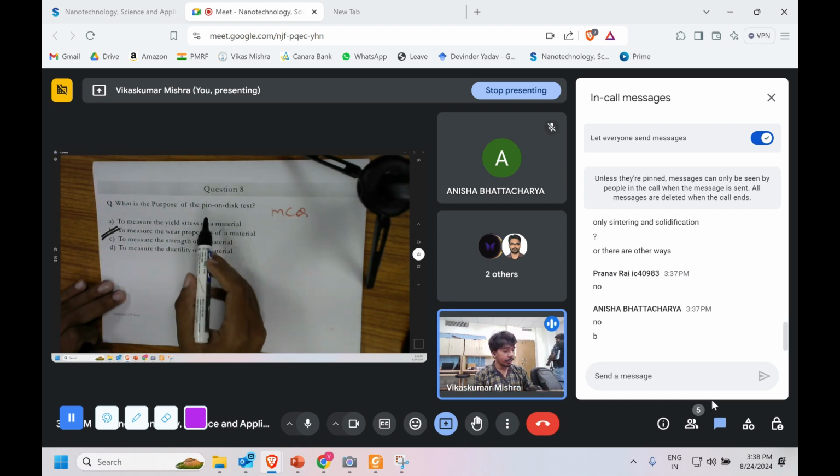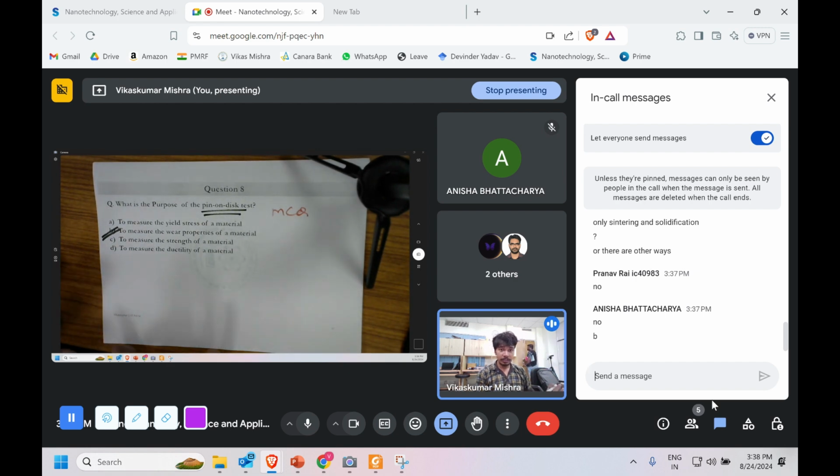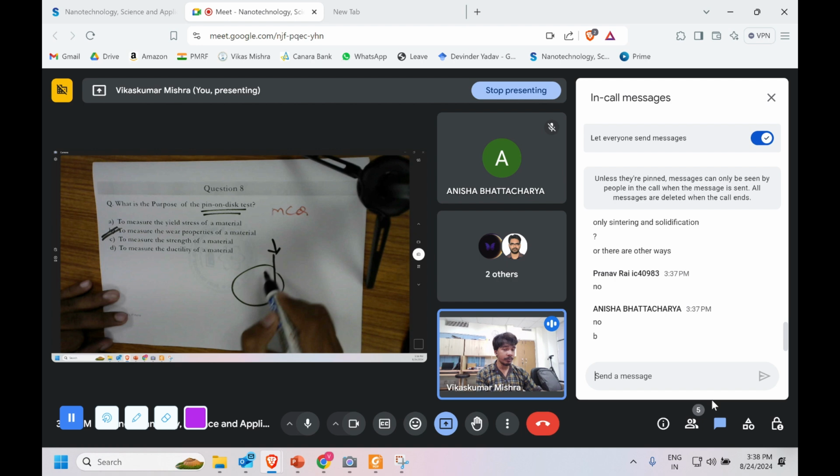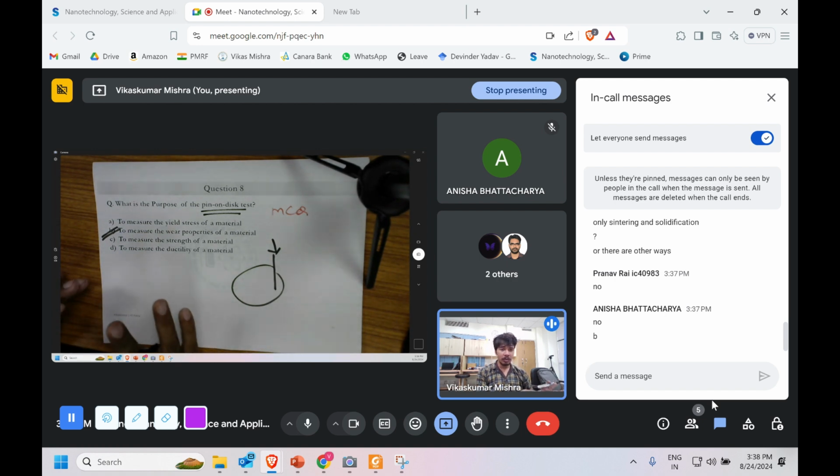That's right. So here, pin on disk, we have just discussed in the class that we have obtained a pin from the ECAP material. If the pin is not obtained, we can change its shape. We can machine it even further and obtain the pin, and we'll put it on the disk. We'll keep on rotating it, and after multiple rotations and testing under the load which we apply to it, we'll see how much of the material has worn off.